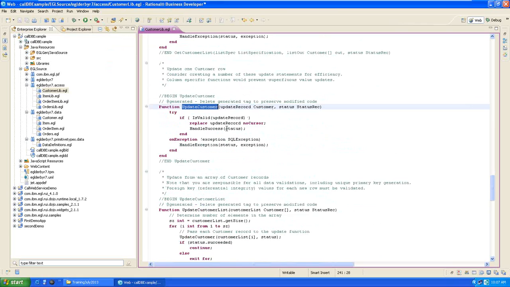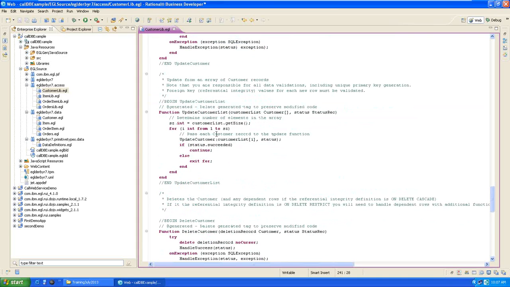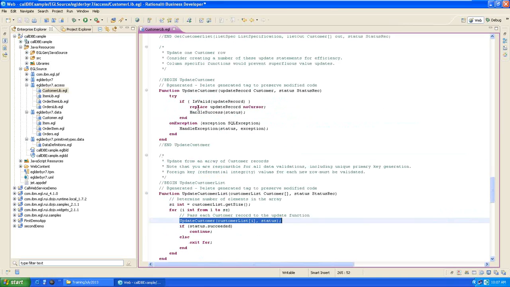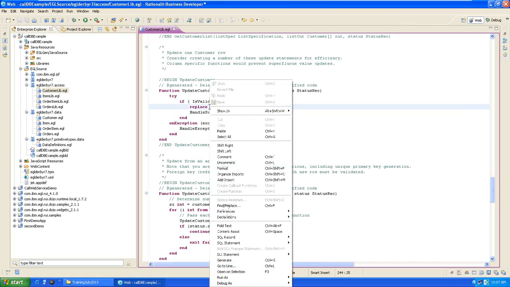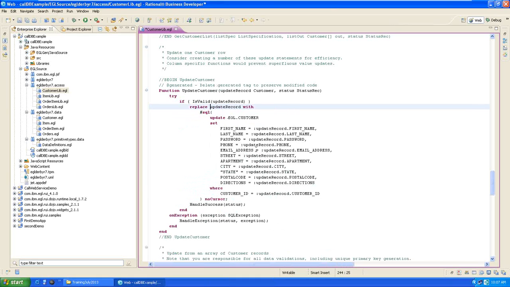Again, if you want to update a single record, then you can use this update customer function, or if you want to update multiple records, then you can use this update customer list. If you see, it's using this replace. If you want to see this replace, right click here.